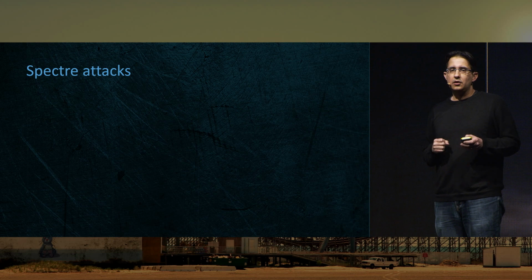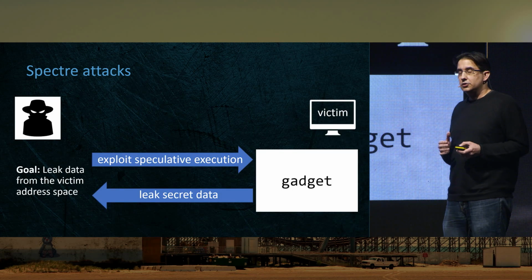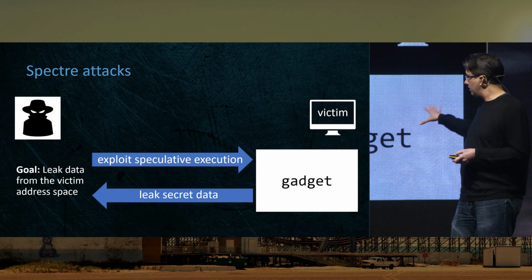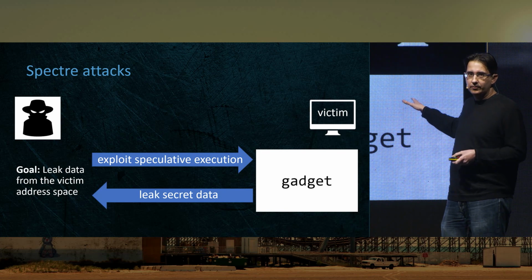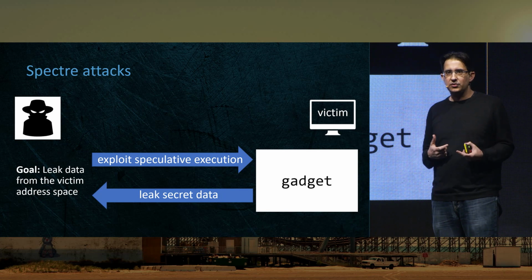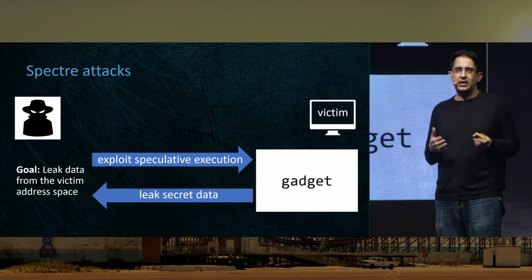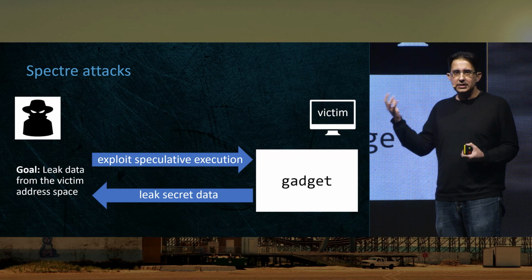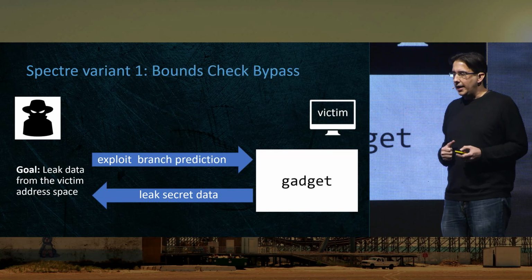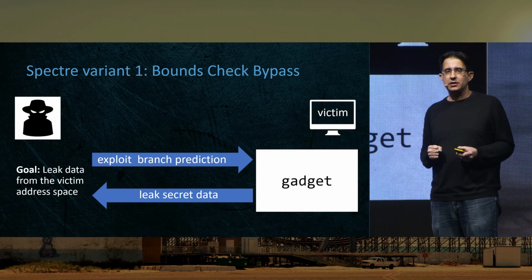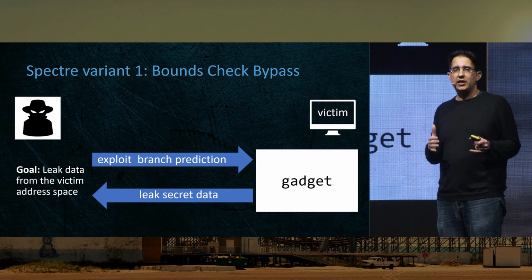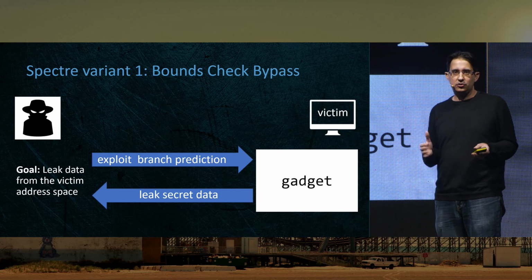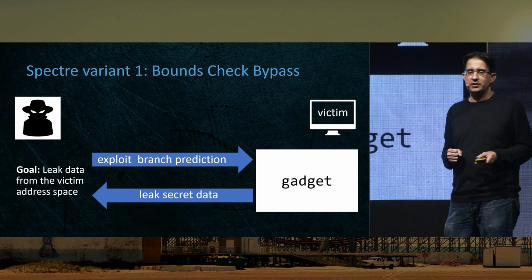So let me start with a quick background about Spectre attacks. In general, a Spectre attack is any attack that uses speculative execution of some gadget in a victim program in order to steal information from the address space of that program that the attacker doesn't otherwise have access to. So these are not attacks that do code execution. These are information disclosure attacks. They steal information from the victim. And specifically, Spectre variant 1 is the subclass of attacks that uses a conditional branch misprediction for the speculative execution part. And this is usually described as being a bounds check bypass attack, so that's the way I'm going to introduce it here as well.